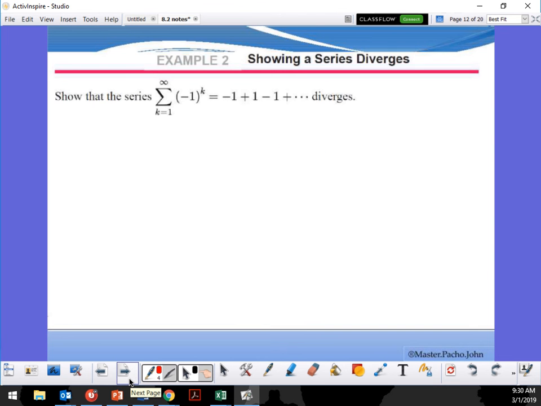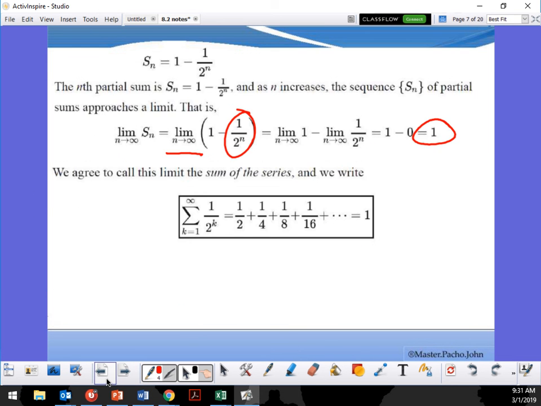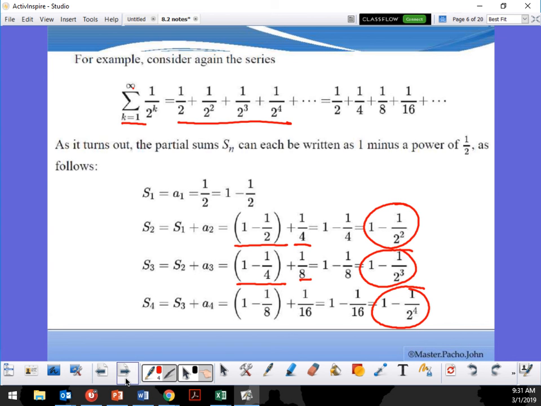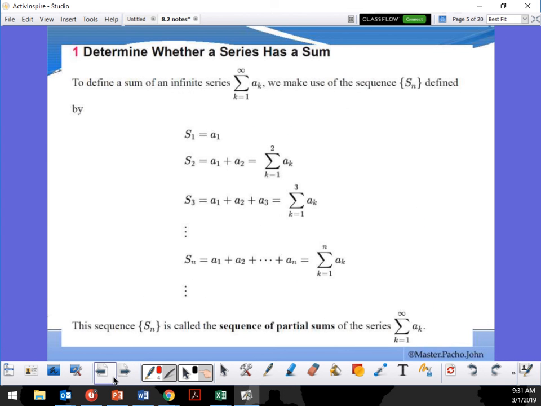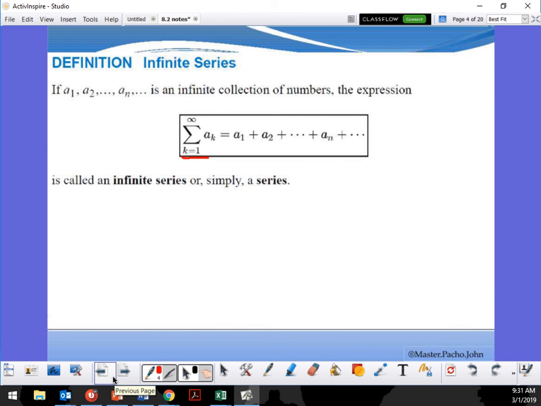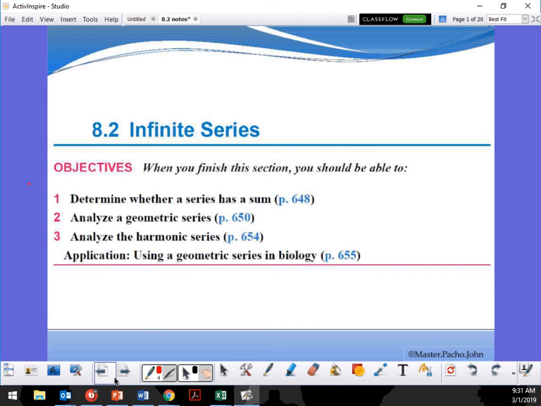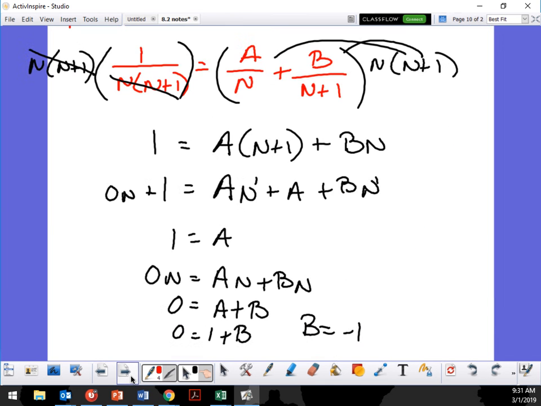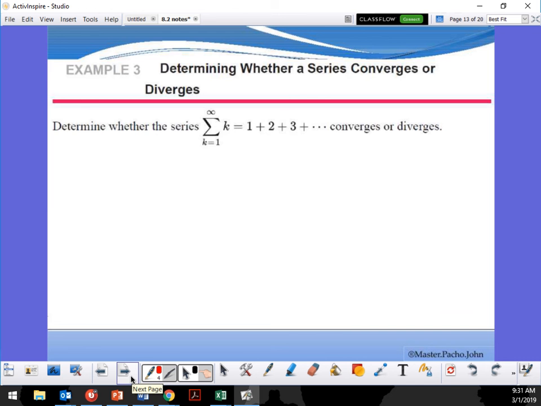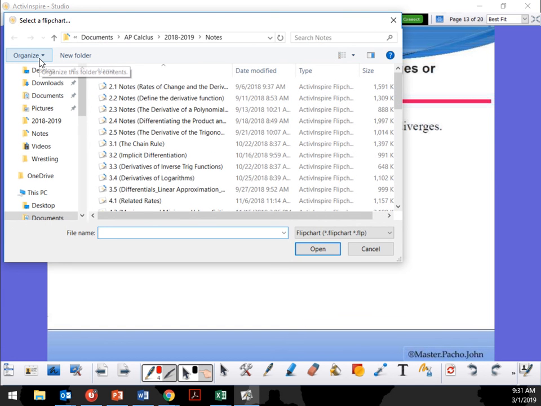All right, so now, how about this one? Show that this one diverges. Okay, didn't we have one like this? Was there a test for this one? Was it on this one or was it on the previous set of notes? Previously. The previous set? I thought so, yeah. Okay. I will open that one just for this. File. Open. Ah, crap.